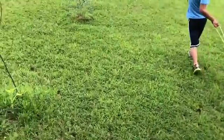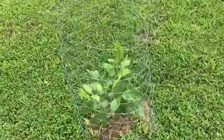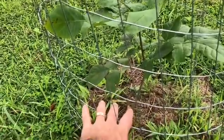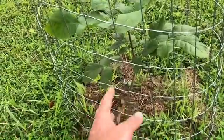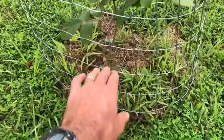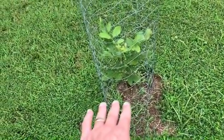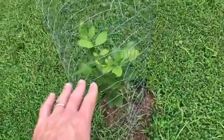Just going to take a look at some trees here. Oh, this one I just transferred over here this year. Another thing about these tree guards, guys, when we do this, and this isn't necessary at this point, but when you first transfer a tree or plant a tree, a lot of you have done this, you'll notice that something comes along and digs them up sometimes at night. That is often foxes, raccoons, or possums looking for moles or voles or mice, because these small rodents will burrow into the soft soil looking for grubs, and then the fox will go after them. Or sometimes it's a raccoon digging in the softer soil where it's easier to find worms. But the point is they'll dig your tree up.